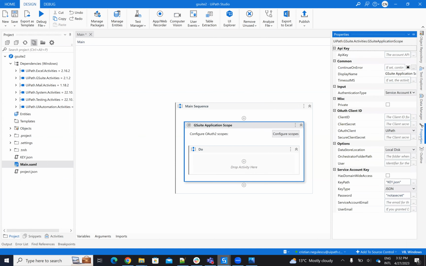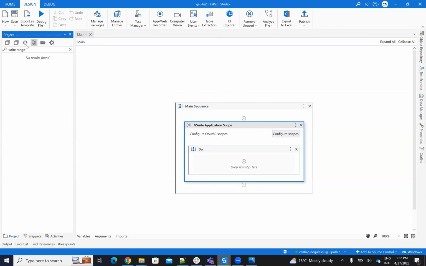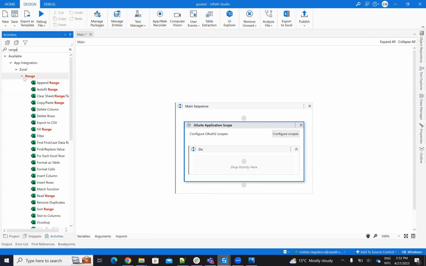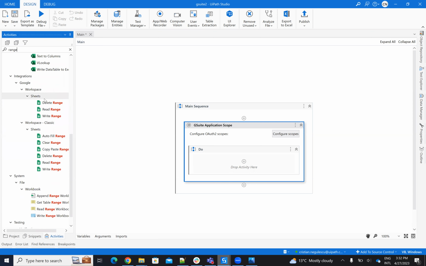Now, what do we want to do? We want to work with Google Sheets. So let's say write range, not on the project, on the activities. Let's put range. And we have the activities from Excel, and we have here the activities from Google. And you have Google Workspace and Google Classic Workspace.